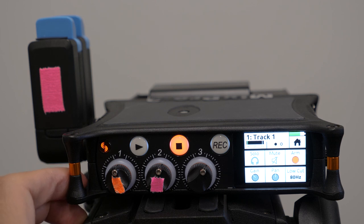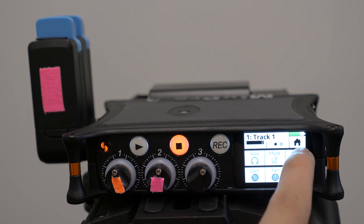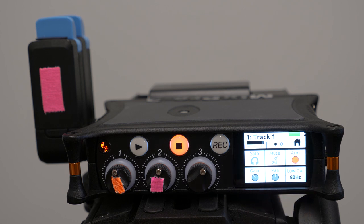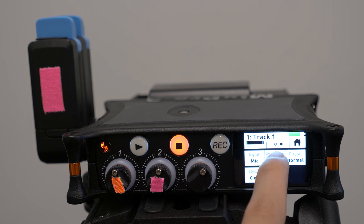So next for channel 1, I make sure that the pan is in the center and I have arms turned on. I make sure that the input is to mic, and I turn off phantom.